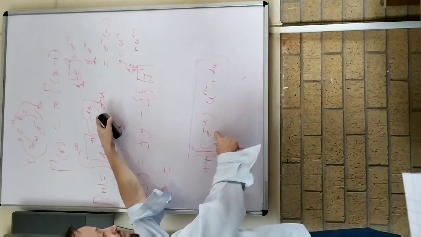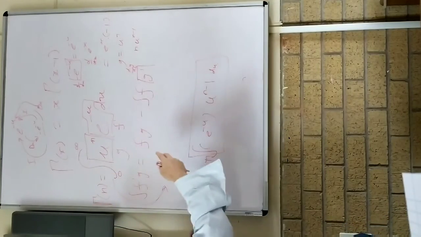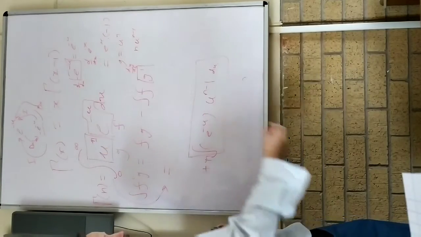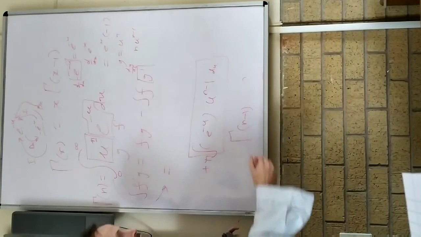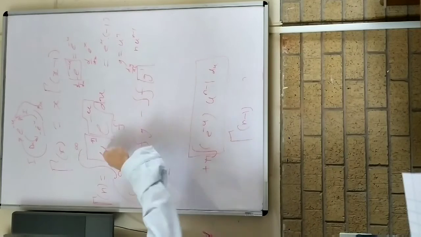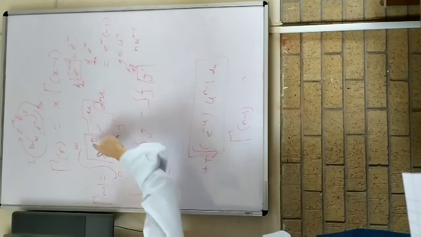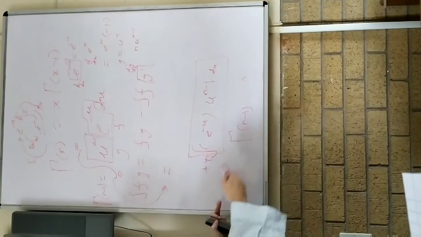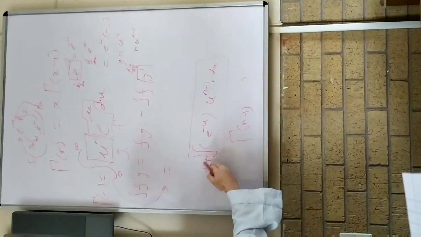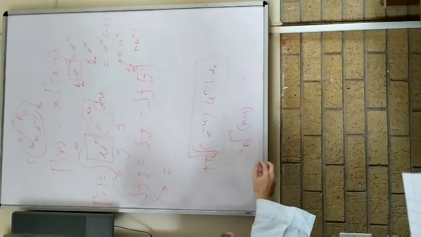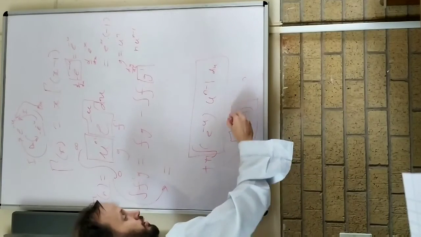You see the e to the minus u is there, the u is there, the du is there, the integral sign is there, everything is there. The only difference is instead of an n, you've got an n minus 1, which means that this thing in the block is actually gamma of n minus 1. If this is gamma of n, well, think about it. Take the n, make it into an n minus 1. Then it becomes an n minus 1, which is exactly what we have there. And look what we've got. There's still an n we didn't write. N. So there you go. You proved that gamma of n is equal to n times gamma of n minus 1.